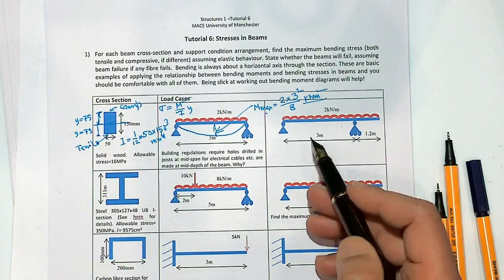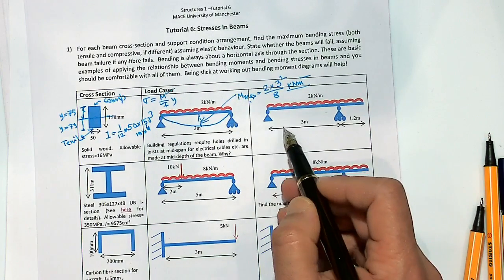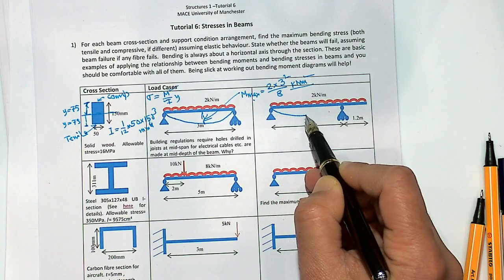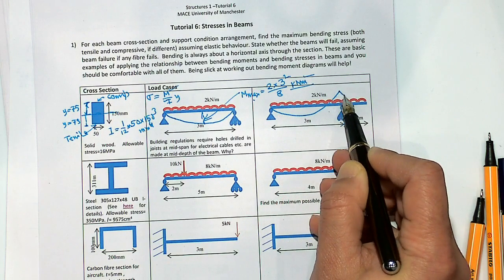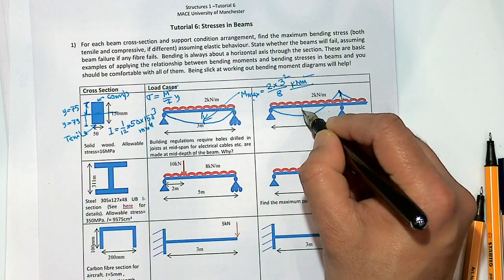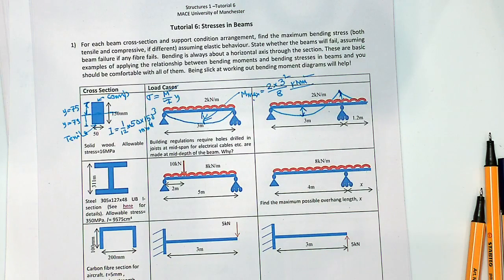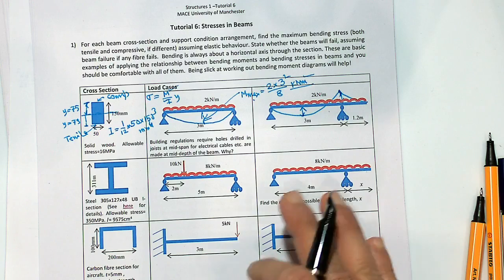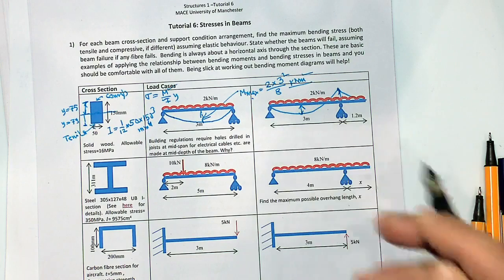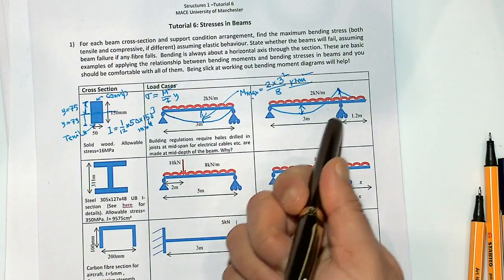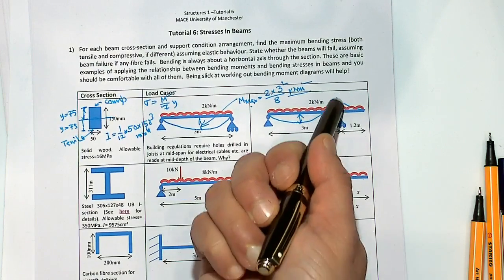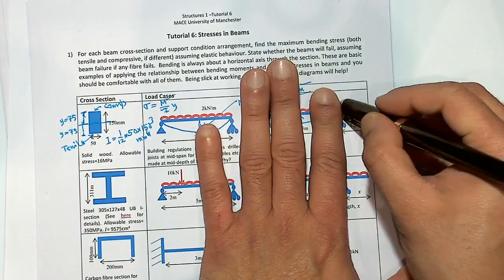So again, in this problem you find the maximum bending moment. In this case, you'll have one bending moment here which could be maximum, and one bending moment there which could be maximum. You can find out by drawing the shear force diagram. This may not necessarily be in the middle. So look at the solutions, and drawing the shear force diagram will give you the location of the maximum bending moment. Here you can find the maximum bending moment which is due to this load.